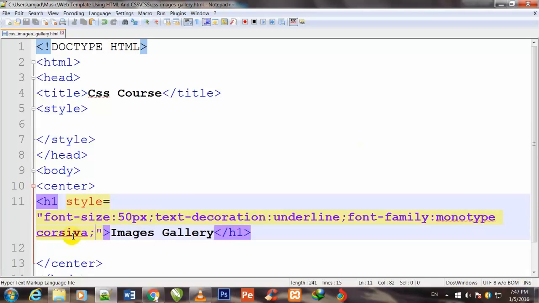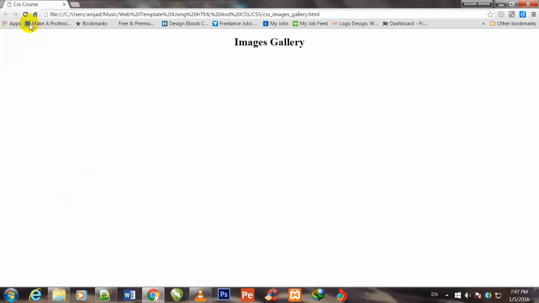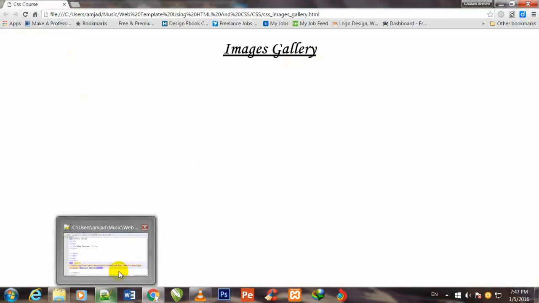Ctrl S to save. Now I come here and refresh this page. You see that this style has been applied.